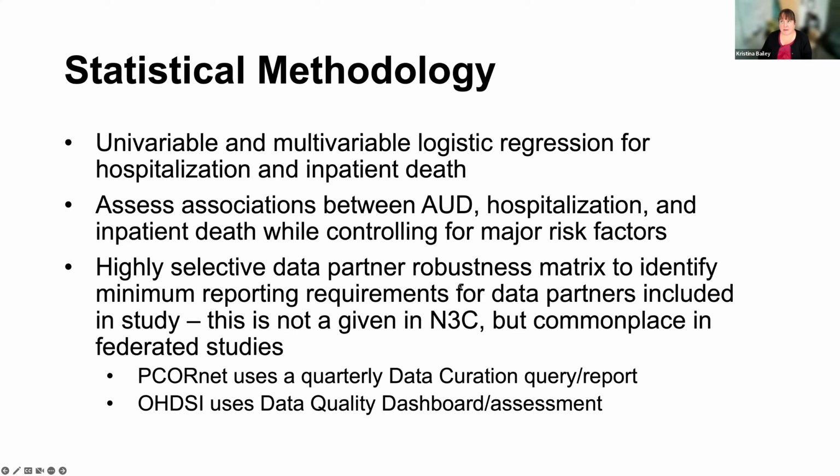One thing that was a little bit unique about our approach was that we did use a data partner robustness matrix to identify minimum reporting requirements for the data partners included in this study. This also isn't always used in N3C, but it is a technique used in other federated studies such as PCORnet.